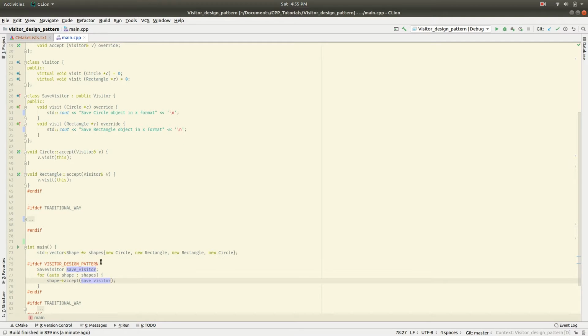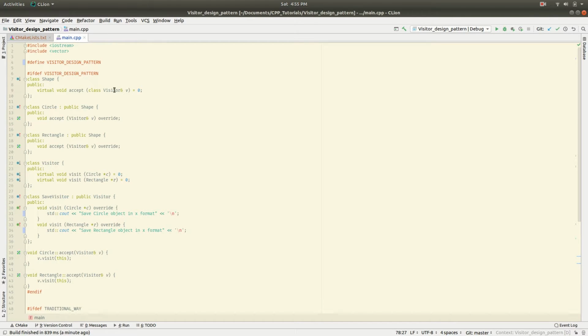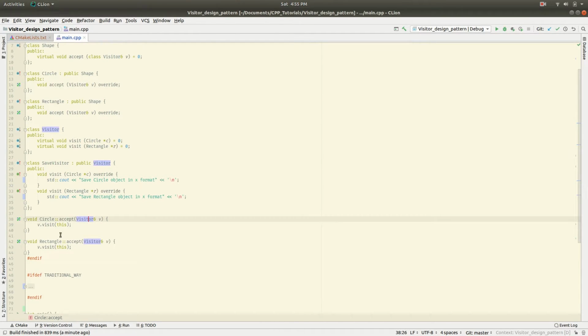So this visitor will be used here, and we call the visit, which will be this visit because we have this as a circle, and due to this it will select this function and this line will run.